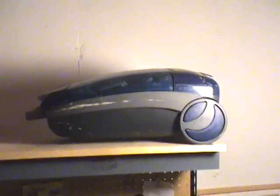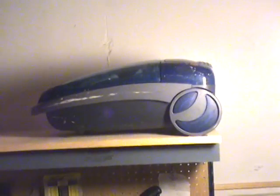Furnace is kicking on, so I'm going to talk a little bit louder. Tool set, hammers, charger for the video camera, flashlight, and then a Kenmore canister. It's a Progressive canister. My grandpa got me that a while ago, and then my Hoover Spirit, I actually got that from the 2010 Chicago convention. I like that machine. I used it yesterday.